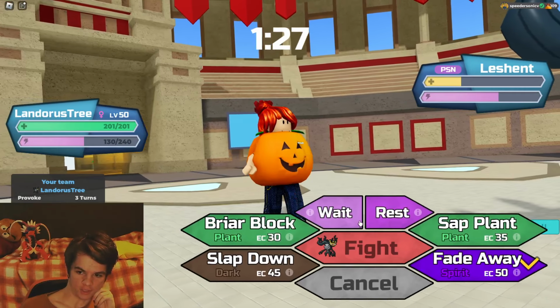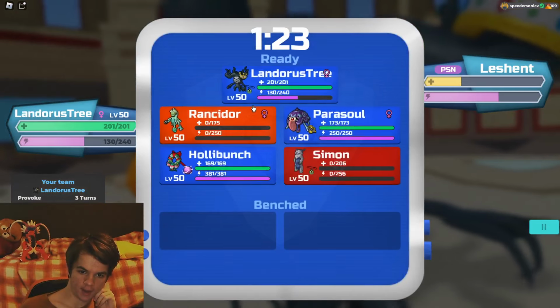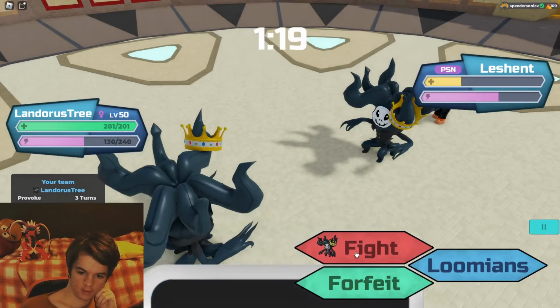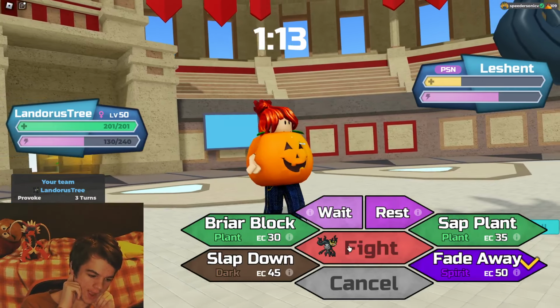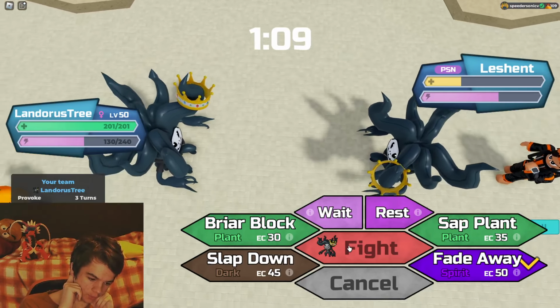I think Slapdown is just going to come out here. That's my problem. But I think it's a speed tie, so they would need to win this speed tie. But if I Fade Away, then something that I don't want to get slapped down gets slapped down. And I absolutely need Parasoul alive to win this game, because Parasoul's Wave Wrecker at this point is really strong.